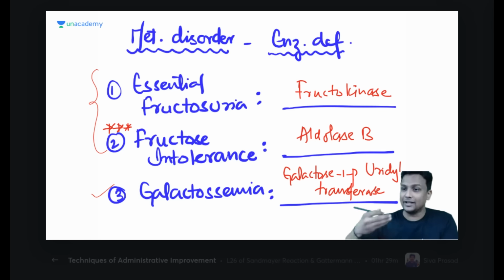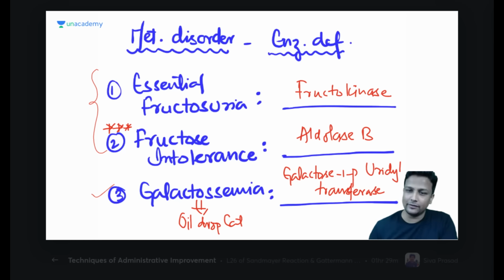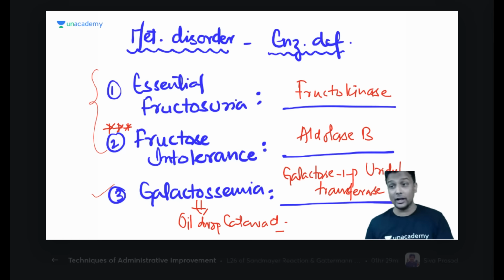And due to that, what is going to happen? Galactosemia. The galactose level will increase in the blood, and that galactose will actually go to your eyes. I think you have learned that in ophthalmology, my dear friends. What will happen because of galactosemia? It will lead to cataract, and that will be your oil drop cataract. So we have revised one more point from ophthalmology also. Oil drop cataract will occur here. Lovely, love you all. Answer with confidence. Yes, we are going to clear the exam.